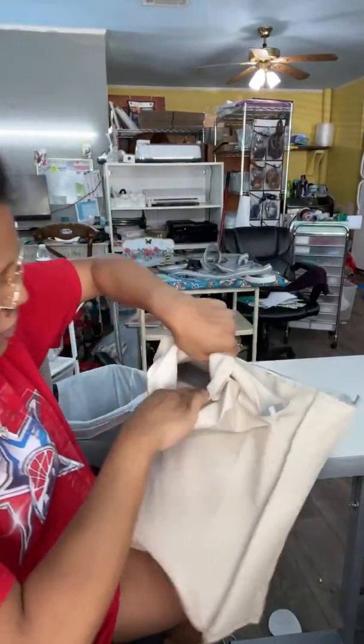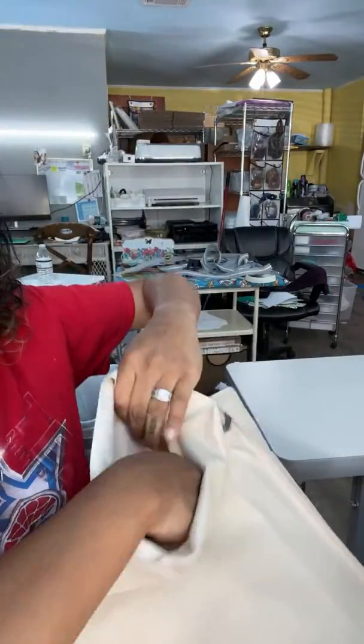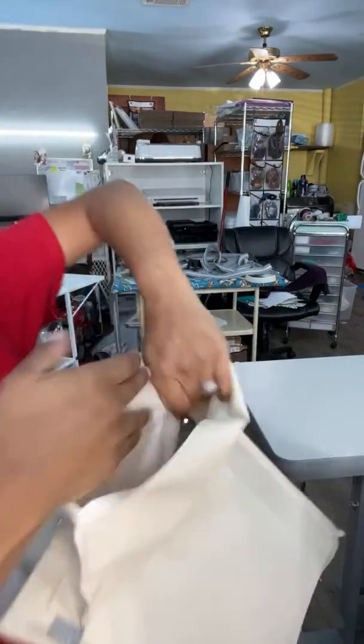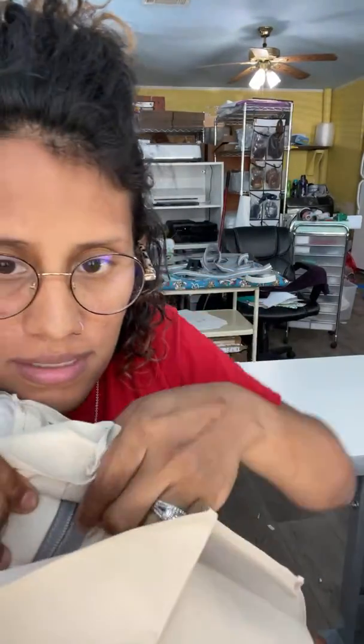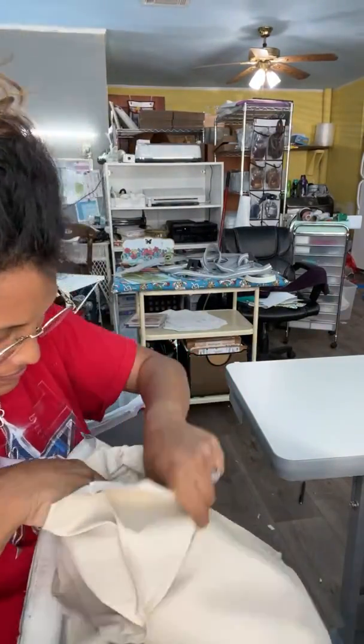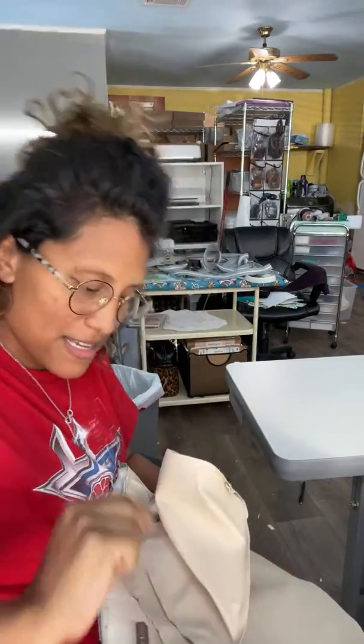So I forgot to open up my zipper, but that's okay because I became really good at opening up a zipper without, so you can see it's closed. So what I like to do is I just get my nail and I just move it. Now it's open. Not really my nail because they're short, but like I just kind of get and just move it.